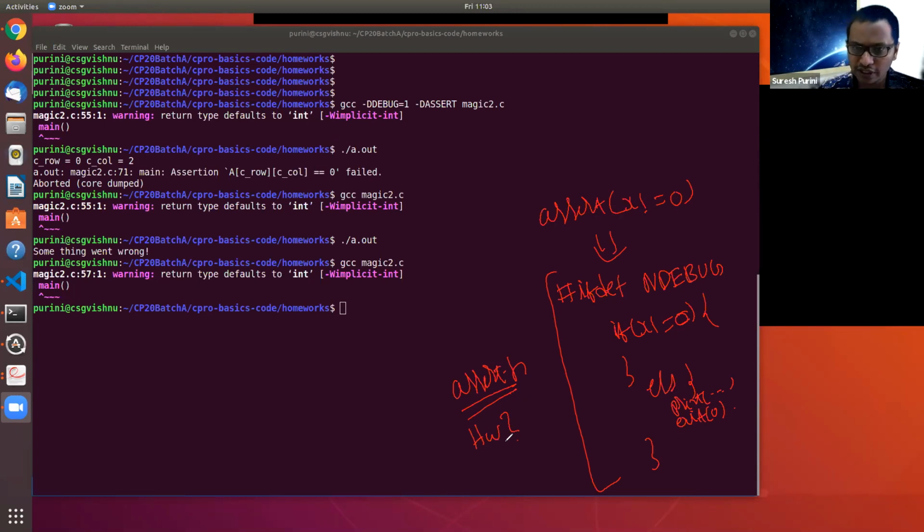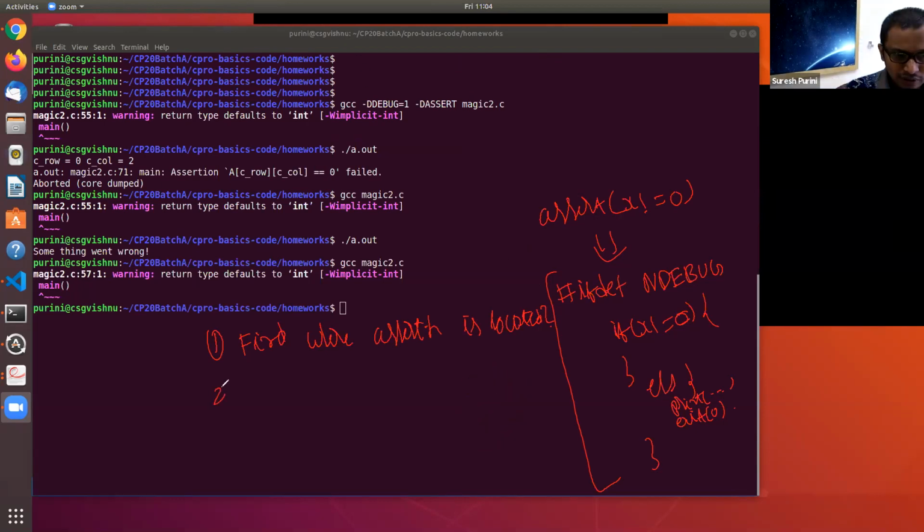The question for you is, I want you to go see in the assert.h file. It could be present somewhere in some include directory. So number one, find where assert.h is located in your system. This is a very good homework to do.